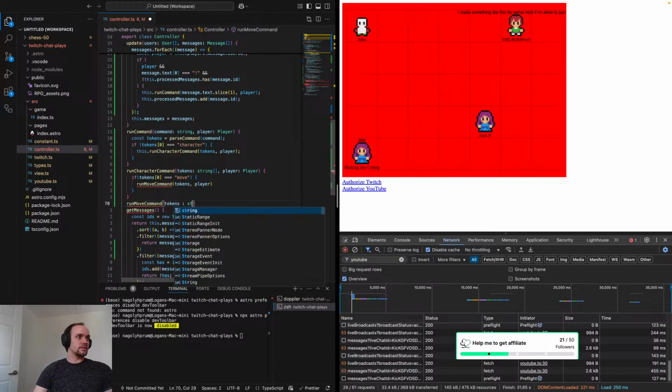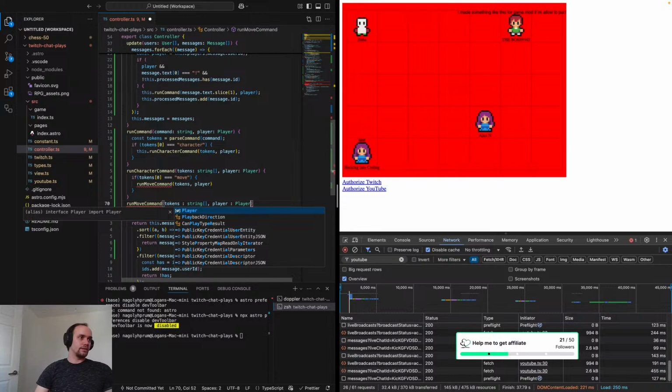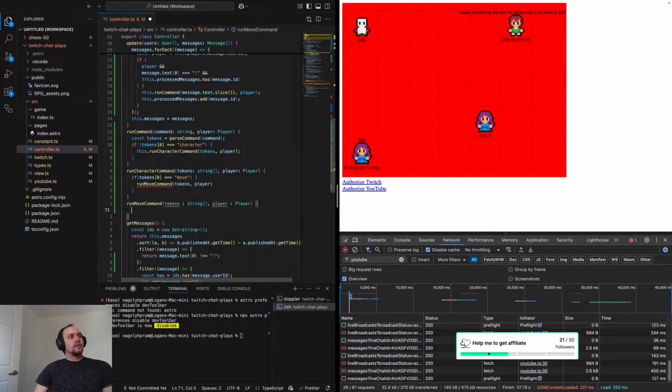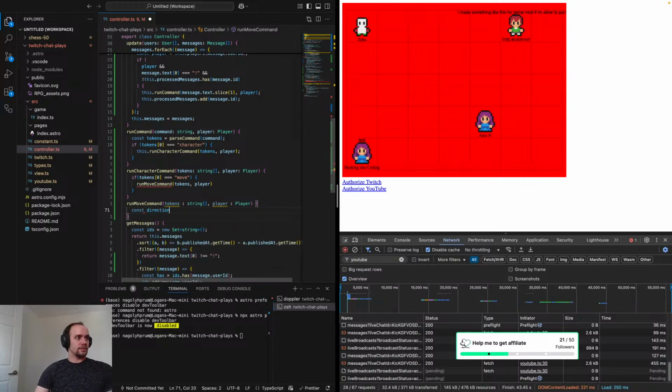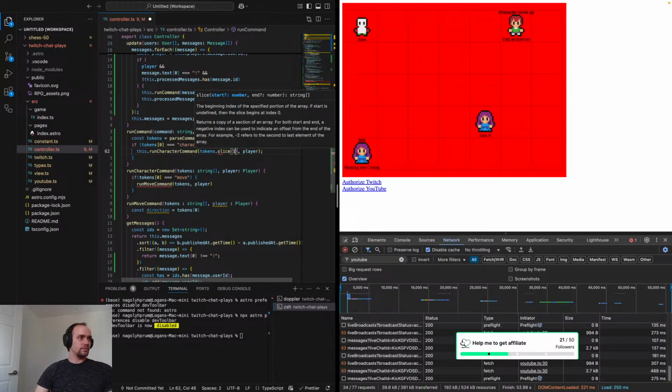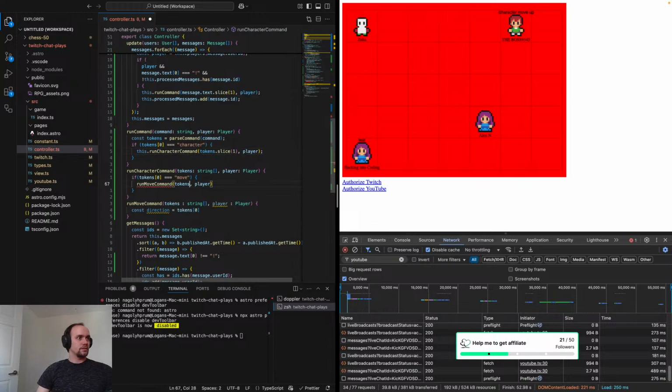Tokens is an array of string. Player is a player. And basically it'll be const direction equals tokens sub-0. Maybe do tokens slice 1. Slice 1.